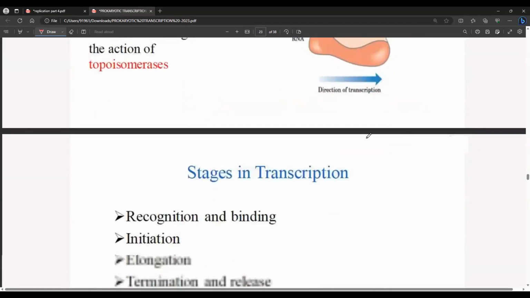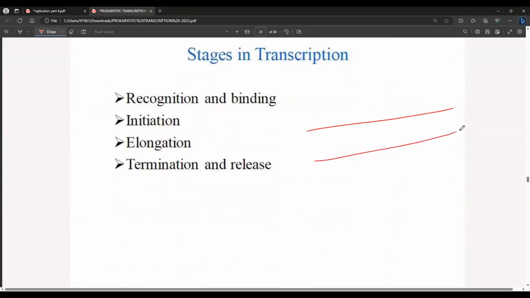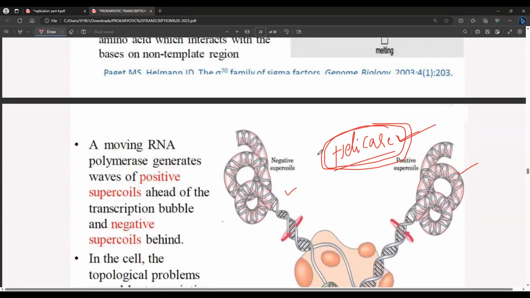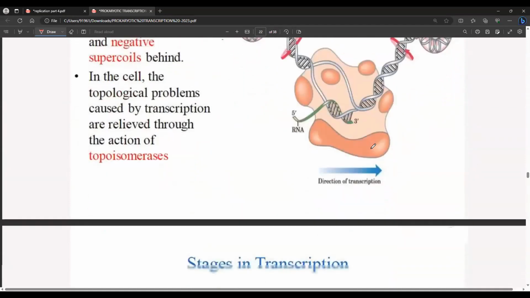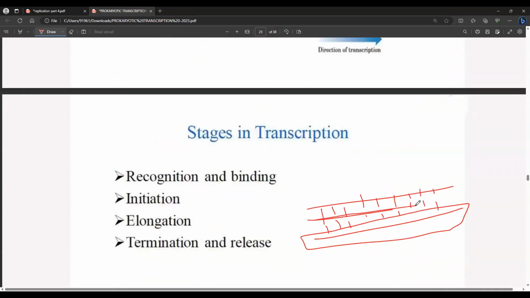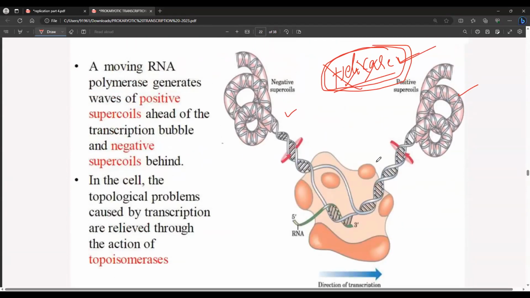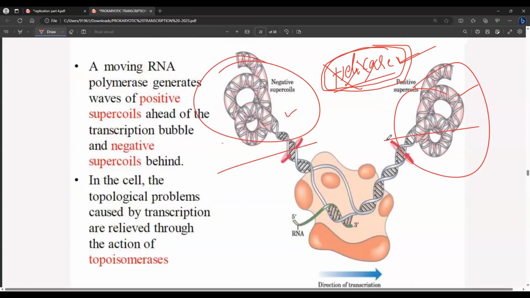Friends, remember, just now we studied, this is double-stranded DNA, but we require only one strand. If we require only one strand, compulsorily we have to separate the two strands, yes or no? To separate the two strands, I have to break the hydrogen bonds. Who will break the hydrogen bonds? Helicase is coming? No. RNA polymerase itself has helicase activity. It is the one breaking. Again, whenever it is breaking, it creates tension, no doubt about it. Then again, topoisomerase comes into the picture and removes the coiling.